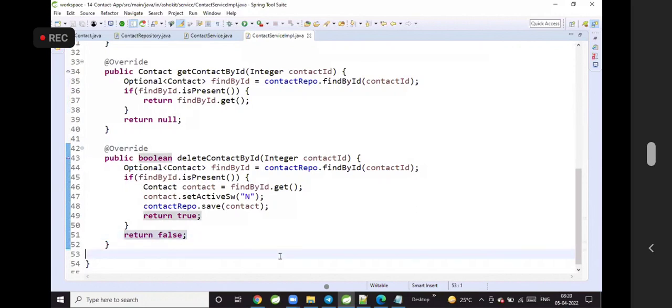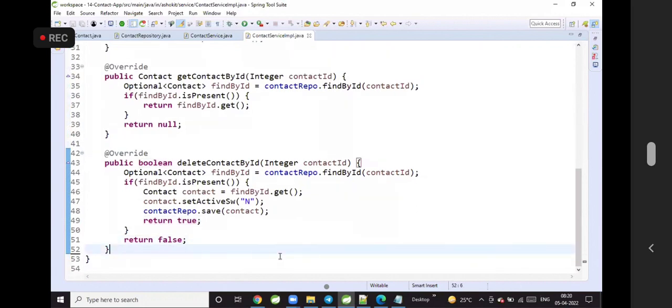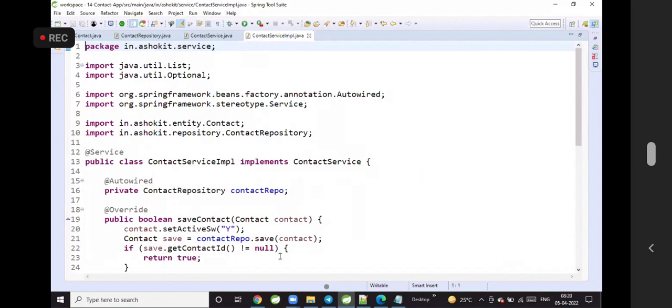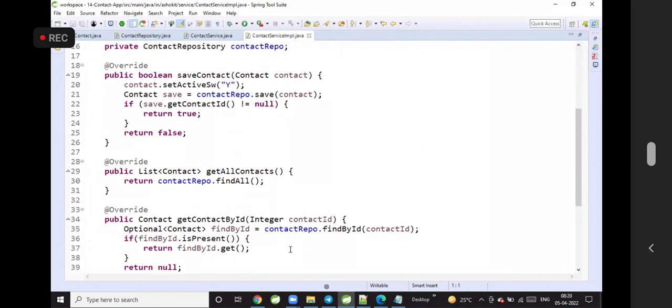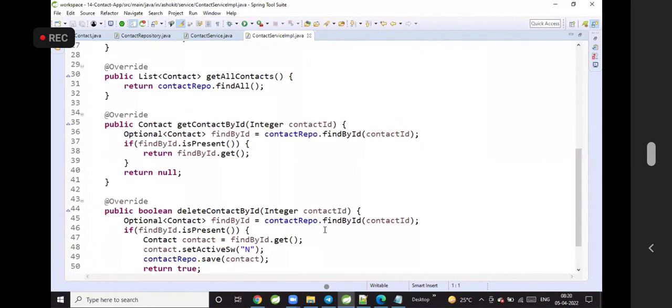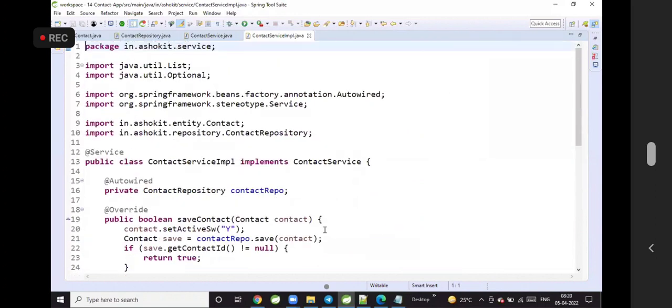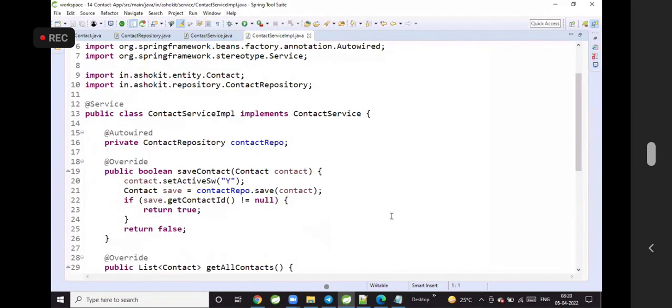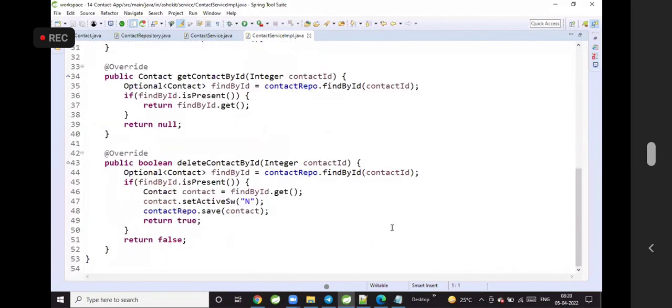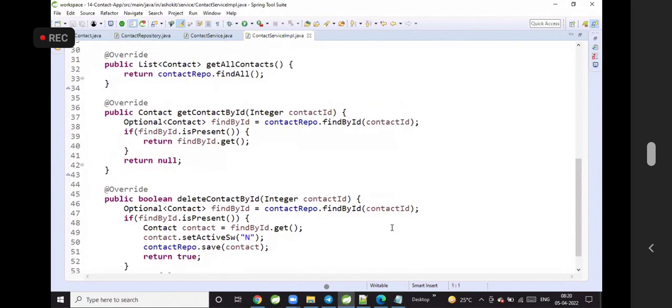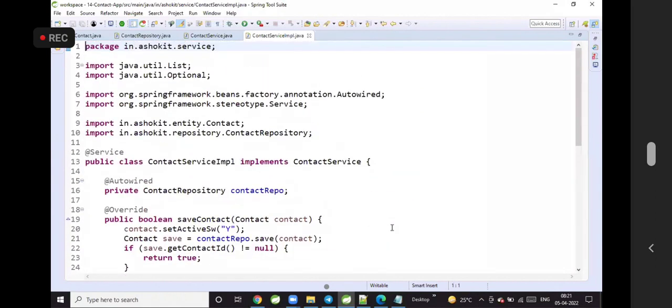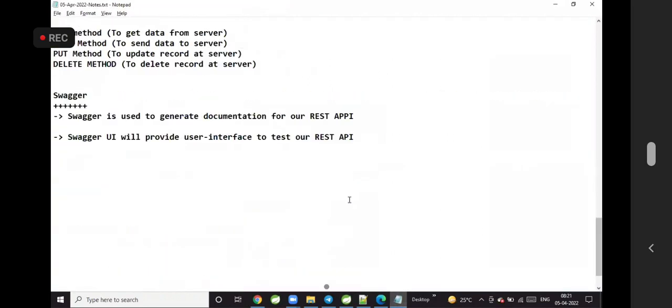Are you clear with this? Can you practice whatever I have explained up to now? Tomorrow I will implement a REST controller with Swagger. Can you complete this before tomorrow's session?